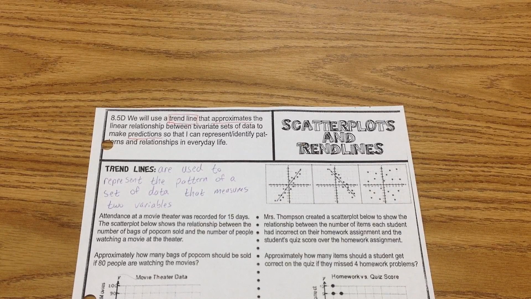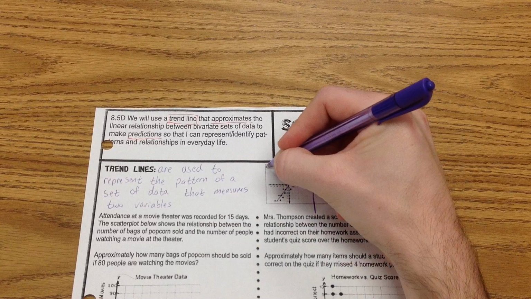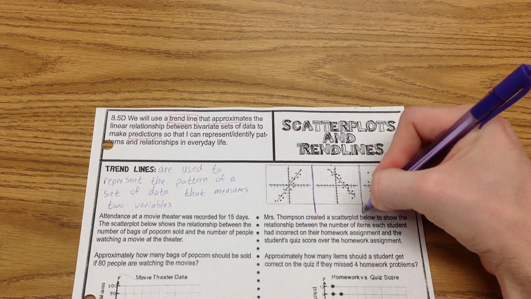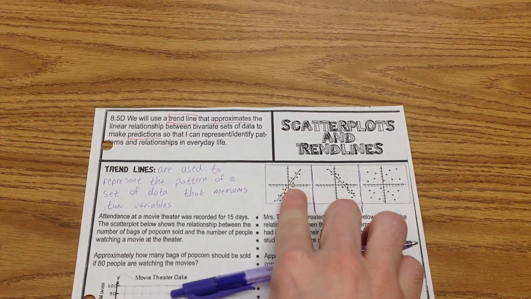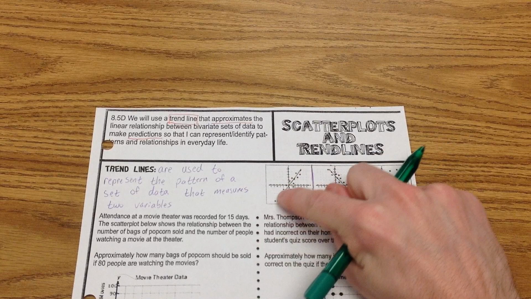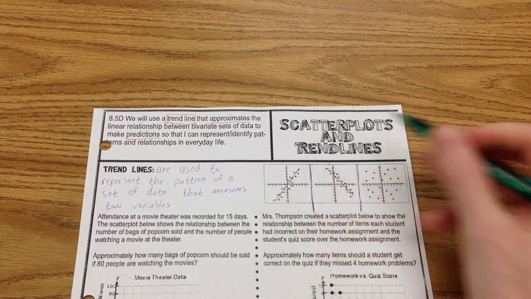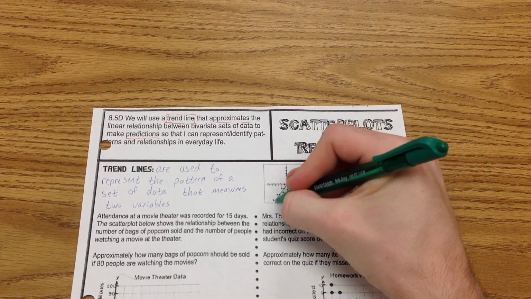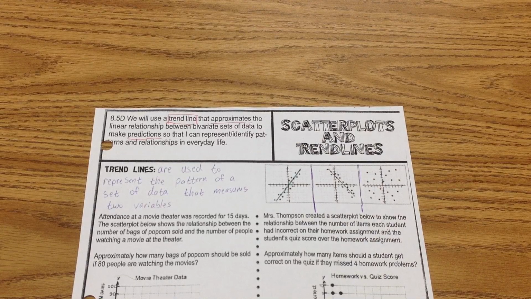All three of these, here's number one, and in the middle we have number two, and then here we have number three. And all three of these show some patterns, maybe. Let's talk about this first one right here. You can see all the dots, they make sort of this line, and this line that's drawn in between here, that's our trend line.